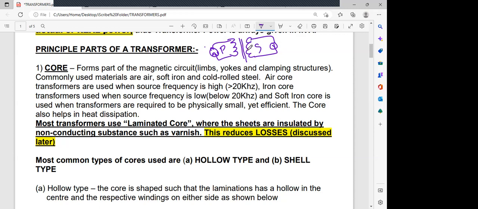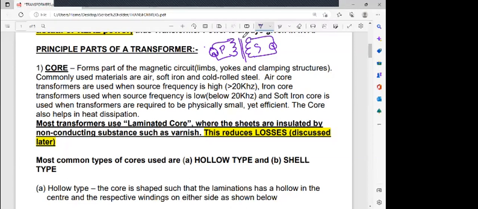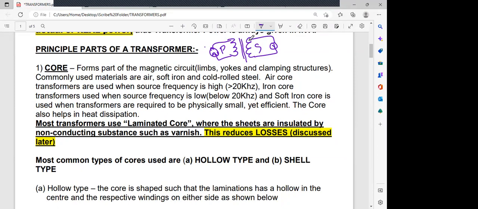You're going to be reducing your losses, okay, if this core was not there. And we'll come later on also, by having this core, we are going to have a certain loss. So basically, there is a sort of a compensation. The losses would be more if the core was not there. Okay, right. So let's see what this core is made of.